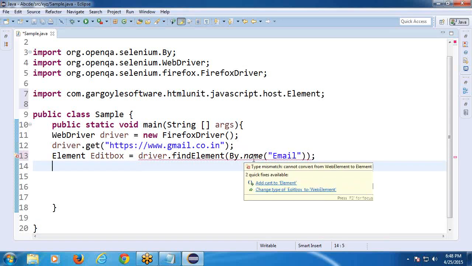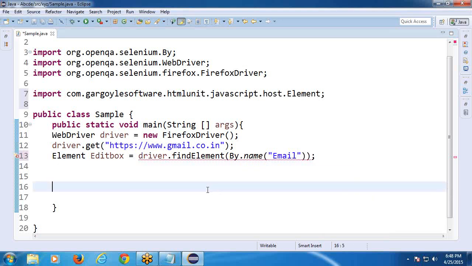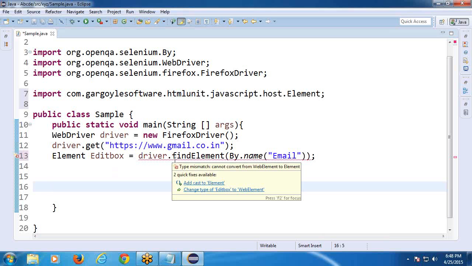What is the problem? Element edit box, driver dot find element. Is edit box any reserved word or keyword?